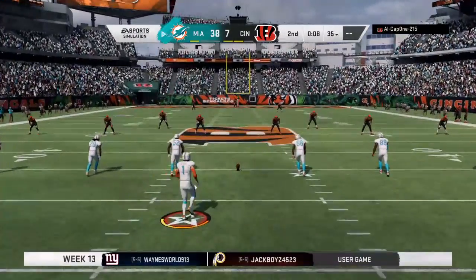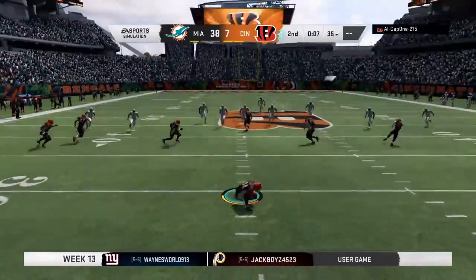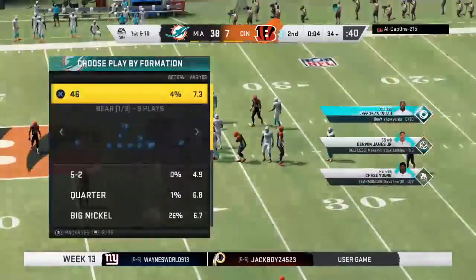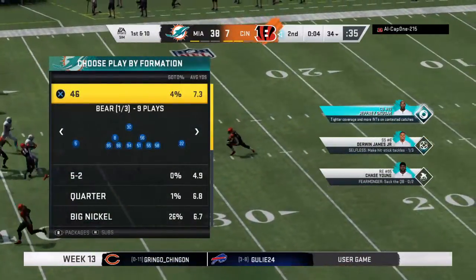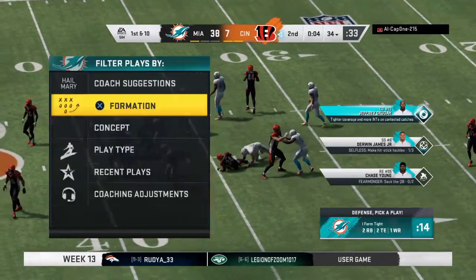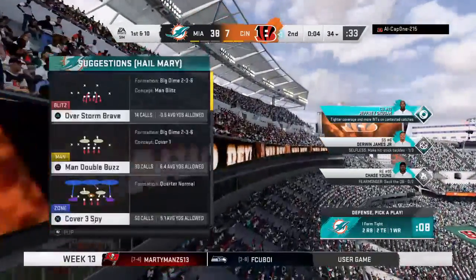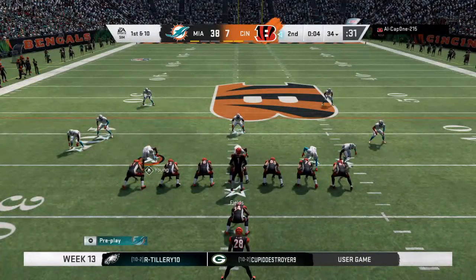Out is the kickoff unit as they run up and send this one away. Very short kick. This will be taken by one of the up men. And they're going to start this drive in pretty good shape as they get it up past the 30. 1st and 10 at their own 34-yard line. The Bengals drive about to get going.